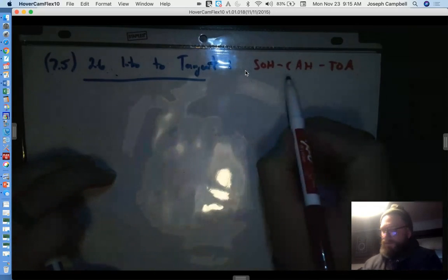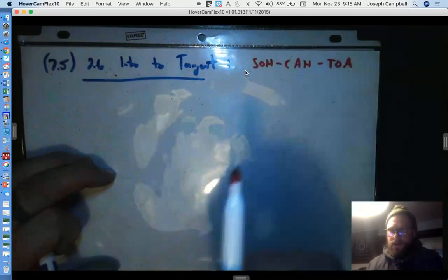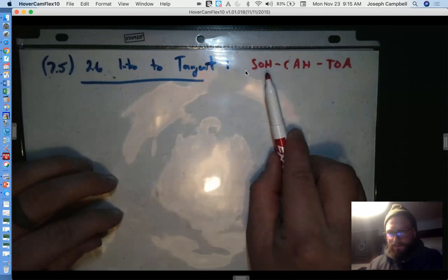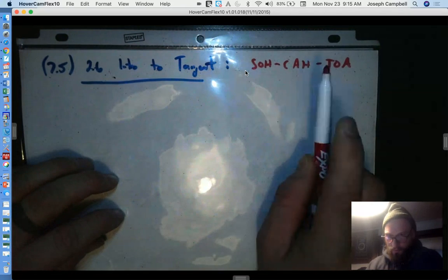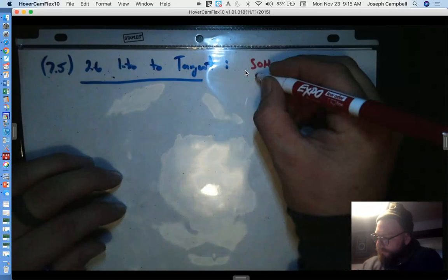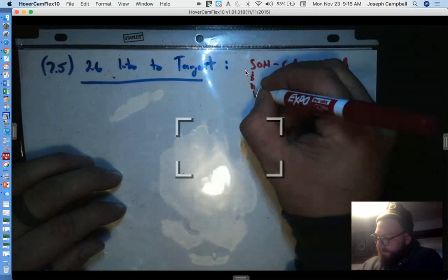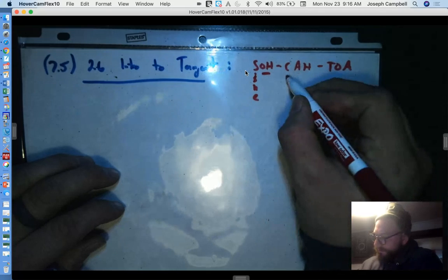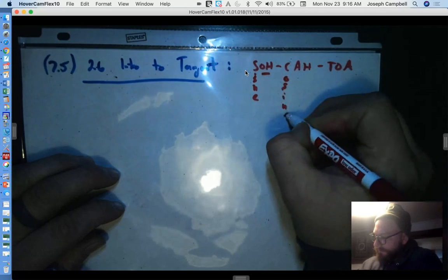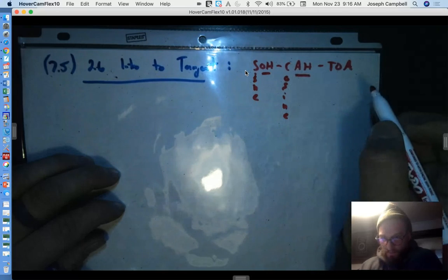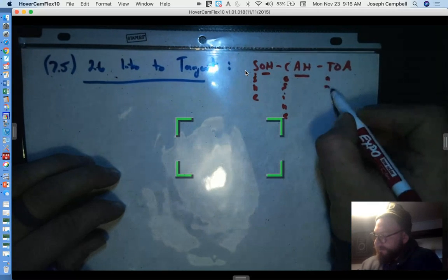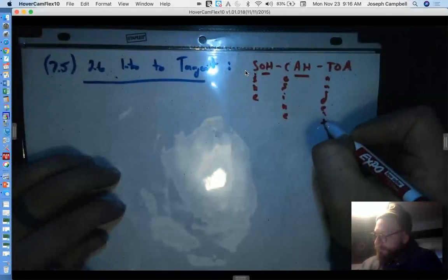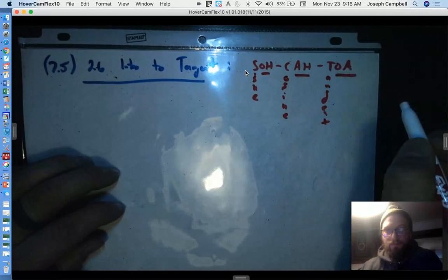I know it sounds silly, so ka toa, but it'll help you out. We're not going to talk about sine or cosine today, but just because they're here, the first function is sine. It's the ratio of the opposite over the hypotenuse. This one's cosine. It's the ratio of the adjacent over the hypotenuse, and this is tangent, the one we're going to learn today, and that's the ratio of the opposite to the adjacent.